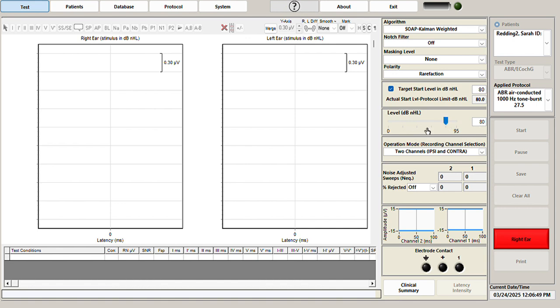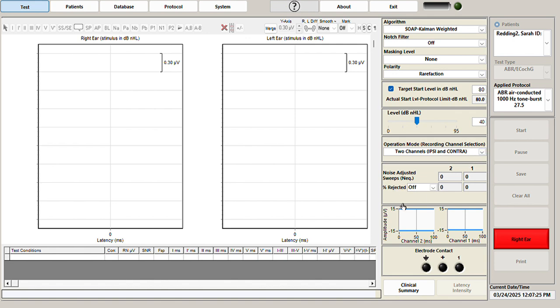And then I can adjust my intensity here. A few ways we can adjust the intensity as we're running. So I can drag this and drop it where I'd like. I can also go in the box here and just erase it, type in a new number, and hit enter. Or I can hit left and right on my arrow keys, which is the way I typically prefer to do this, and it adjusts by 5 dB increments. So if I'm running a threshold ABR, I'm going to start at 80. I'll drop it to 60 if I'm doing a true threshold search. I'll drop it to 40, and so on and so forth. And so then you just make your adjustments from there.